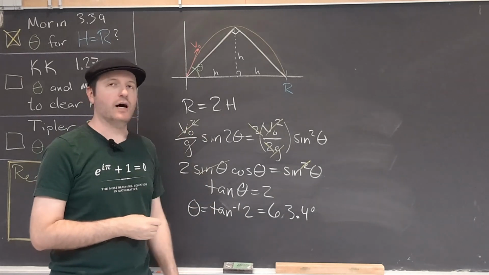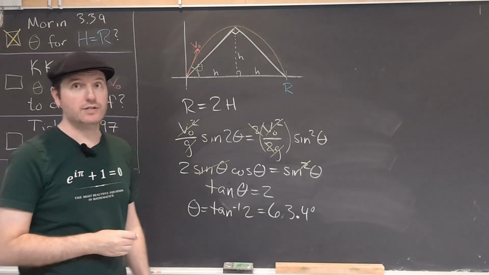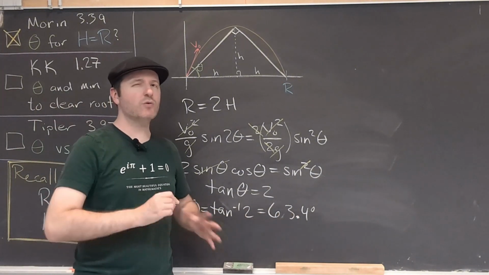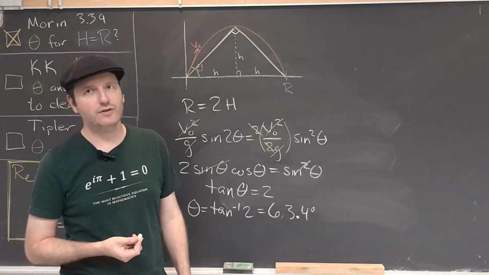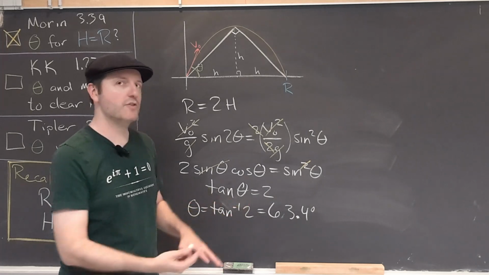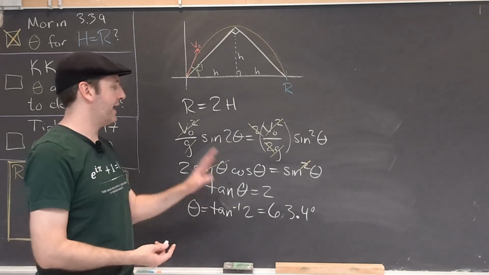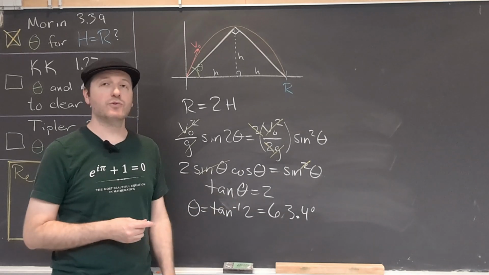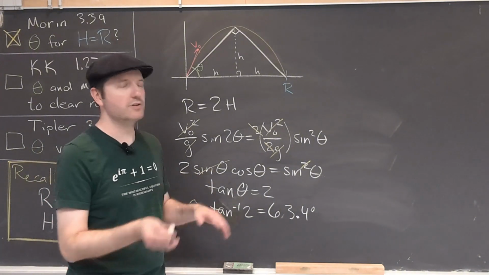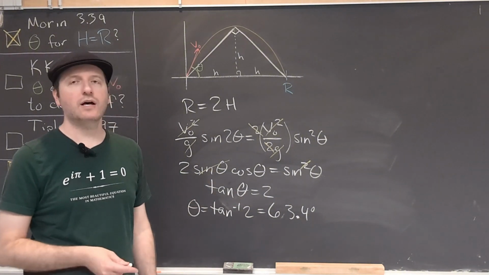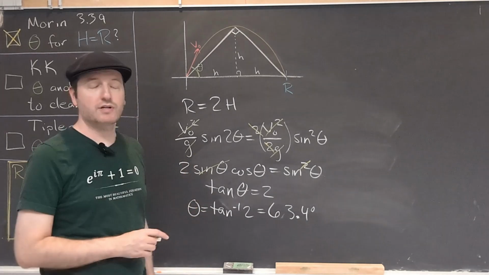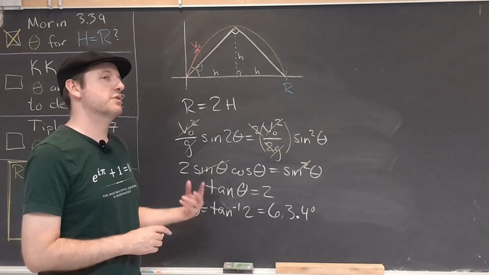We're asked to find v naught, the minimum launch speed so that it clears this roof. You could indeed use this numerical value, but it's always best not to use numerical values that you yourself derived in the process of solving the problem to solve another part of the problem. So let's go back and just say we found that tan theta equals 2, and I don't want to bring in the messiness of my calculator and do I use radians or degrees, how many significant digits to use. That stuff is pretty tedious. So instead, let's ask the second question, what is the minimum speed, without solving for theta directly.